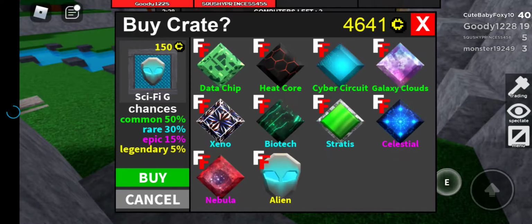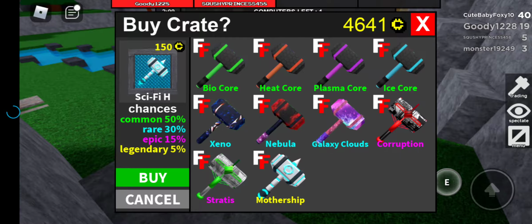Rates are back! So we have data chip, saber, circuit, galaxy clouds, next, hex mode, wild touch, straight test, nebula, and alien. We have bio core, plasma core, ice core, exno core, nebula, galaxy clouds, scorpion, static, and mothership.